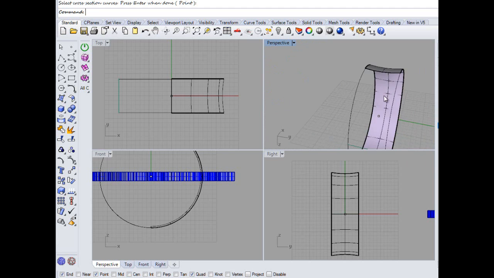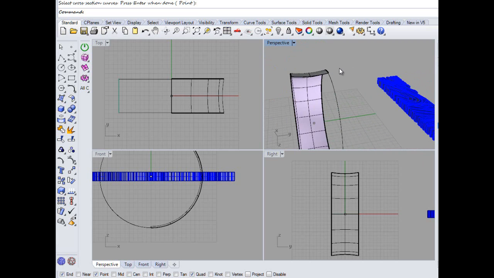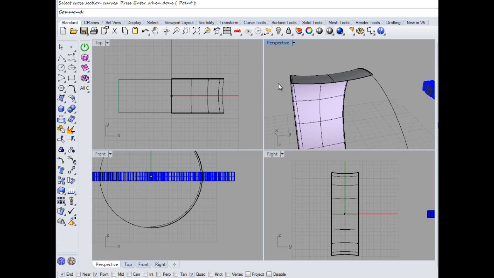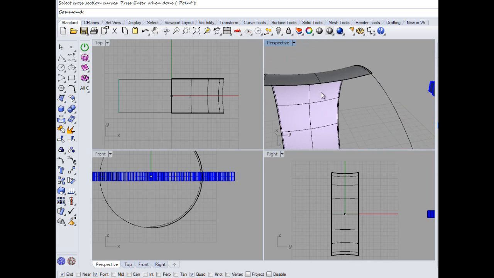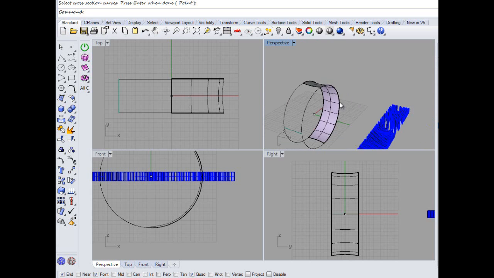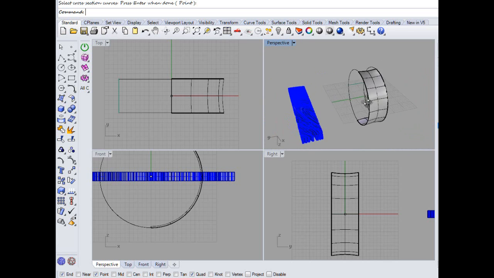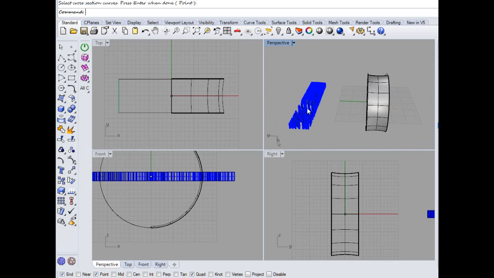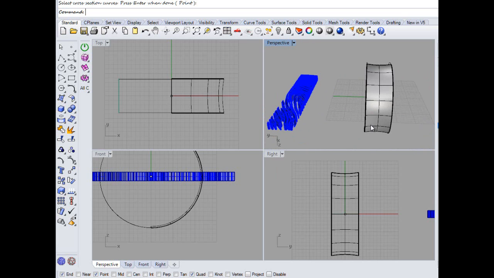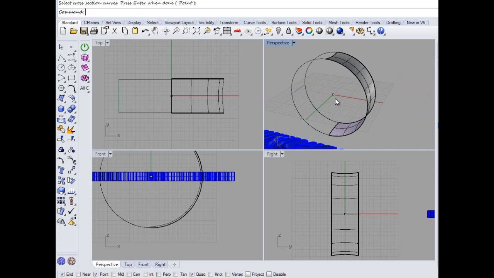Now sometimes you'll take isocurves off and these will be longer depending on where you've cut it, and what you need to do then is to, where they intersect, is to trim the ends off. So basically you've got a curve that represents the width of the ring. So I mean there's lots of ways of doing it. You can run a plane through the middle of it and then intersect and use them curves, but that, you know, that's as good as any what we've just done there.